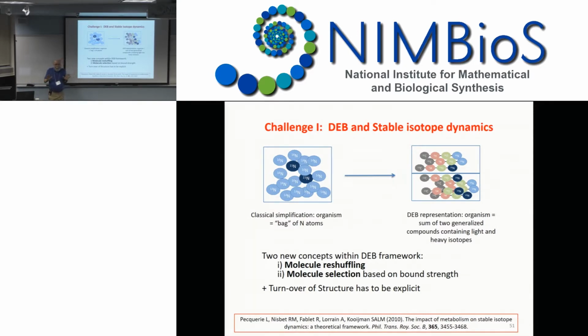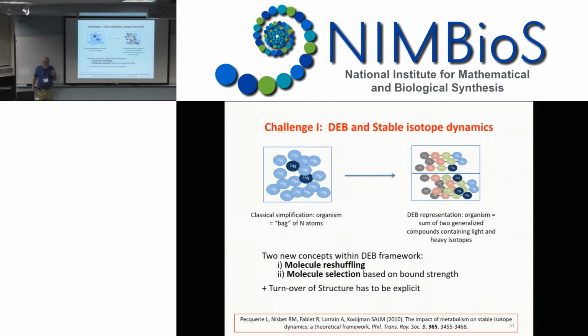To both Laura and me, if you're going to work on ecological stoichiometry applied in areas like the ones we're applying, we have to have ways of taking advantage of data on stable isotopes, because so much of the information about the flows comes from there. And the classic simplification for much of the existing theory on stable isotopes, including the theory on fractionation, assumes that essentially some compartment within the organism, let's say whatever tissue it's taken from, is just a bag of, let's say, nitrogen atoms across the two isotopes.